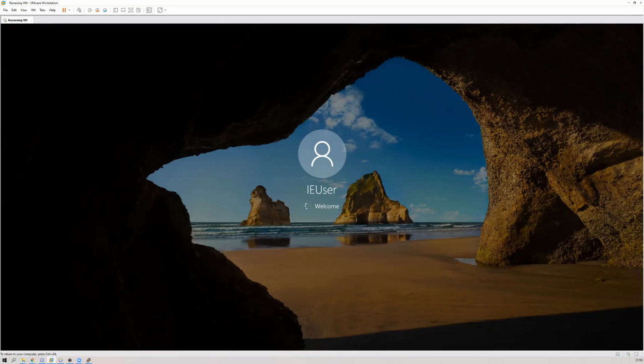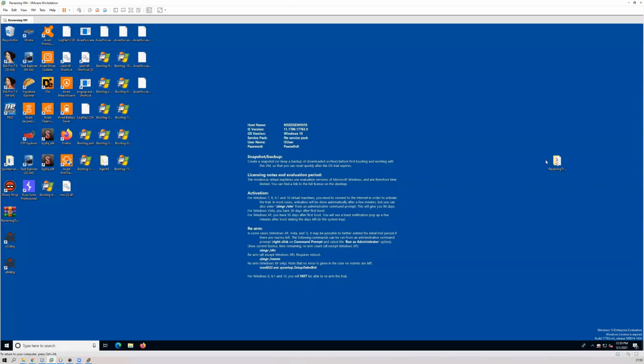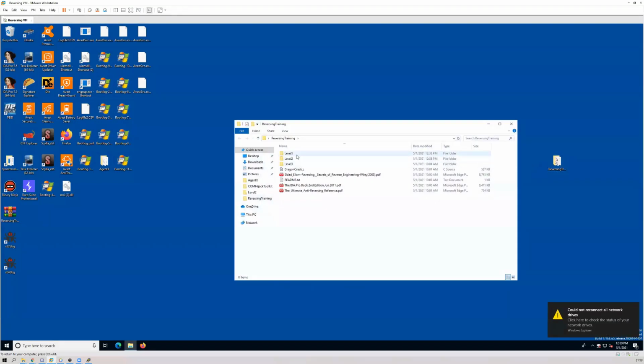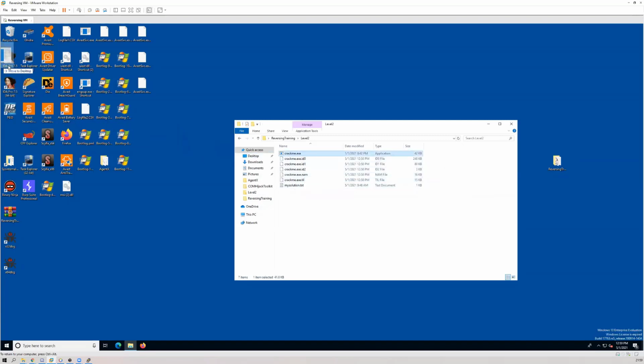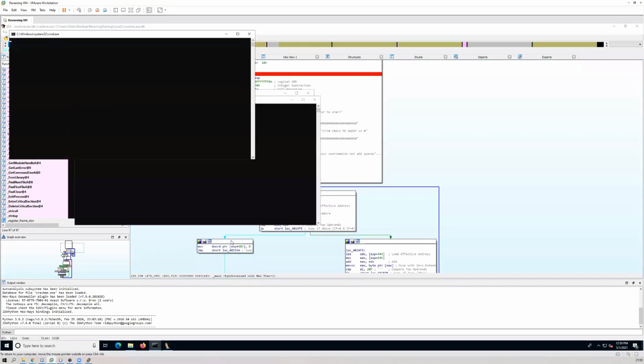The good thing about IDA is that it saves everything in a database. So we should have it. Yes, you see, if I open it again on IDA, we should have it there. We say load existing instead of override. Override, it will do it again. So load existing, and then we are there.